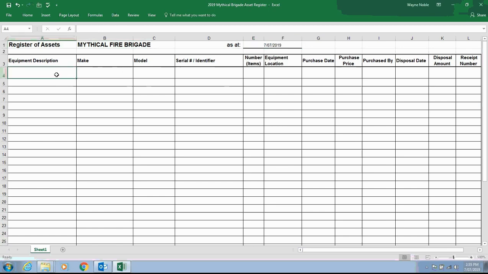The first asset that we're going to complete today is a digital air fryer that the brigade has purchased. I'll tab across and I'll put the make in here. And now I'll tab across and I'll put the model in here.